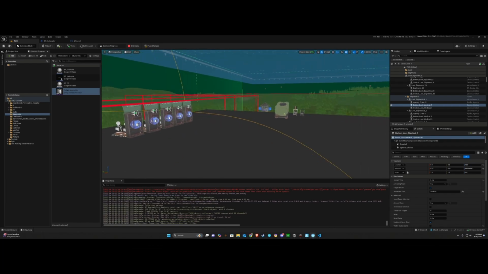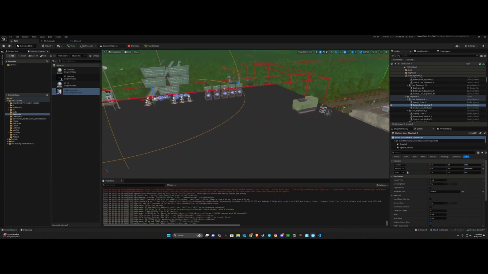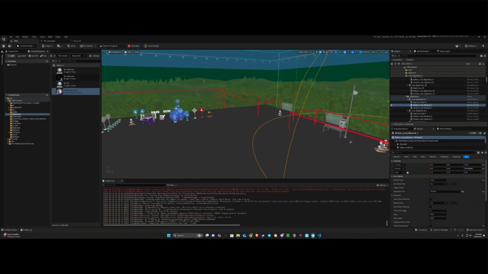So that's the big thing about UEFN compared to UE5, that type of workflow. As an Unreal developer since UDK, it's like learning how to use UE4 for the first time and doing everything in the outliner.